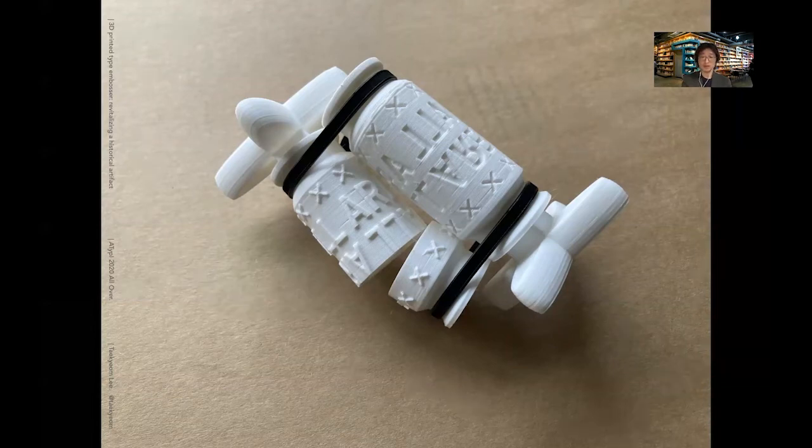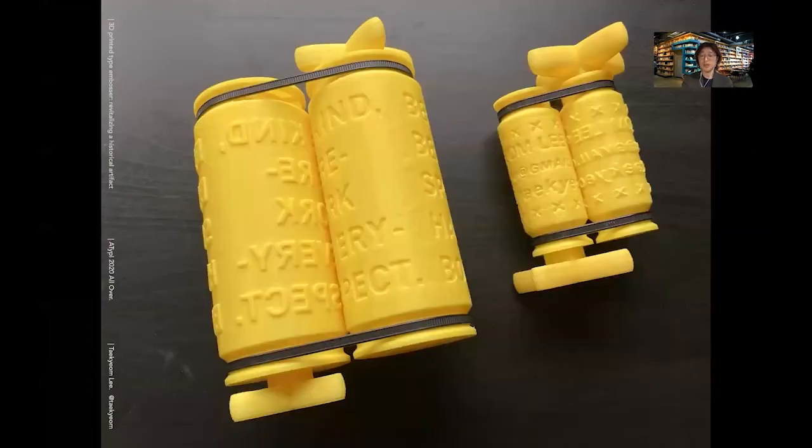You might ask why most of the embosser is printed in yellow. I do print in different colors, but I found the yellow filament prints really well compared to other color filaments I have. Also, I like to make it fun and playable — it could even look like a toy. I've tried a larger version of the embosser. I like to keep it small since it's handy and portable, but technically it can be larger. This is the first prototype of a larger embosser — it needs more experiments and I will keep you posted.